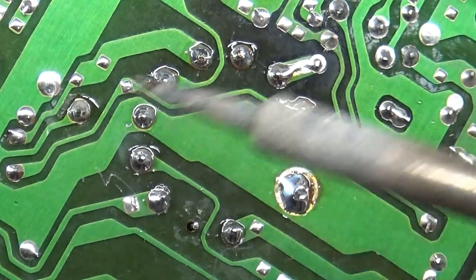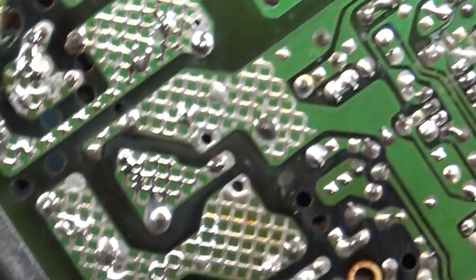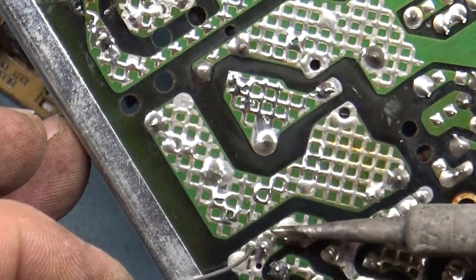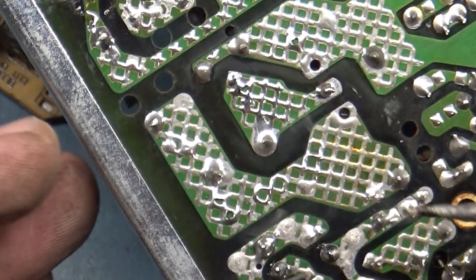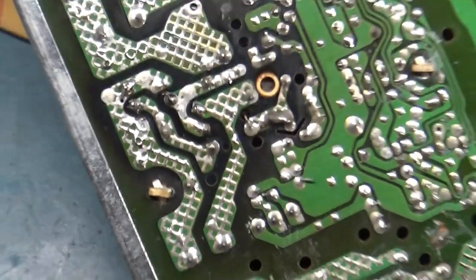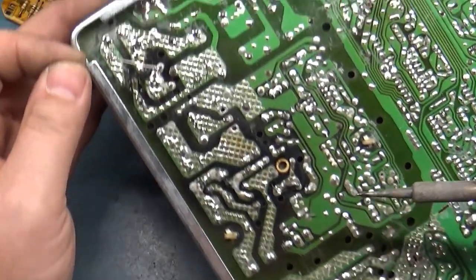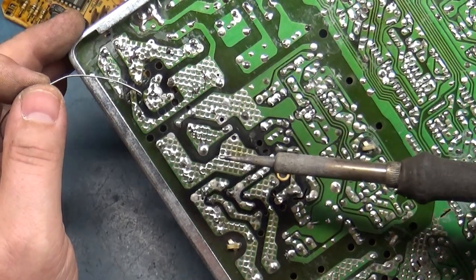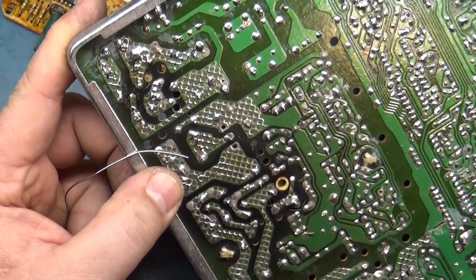All right, that's going to be good enough. We'll have to clean it up later. There's no reason to clean it up now because we're going to get covered in flux when we do our cap kit. And let's reflow this resistor leg here. And anything else in this power supply section? Let's just hit a few more things just for security. It all looks okay. But looks can be deceiving. I think that'll be okay.